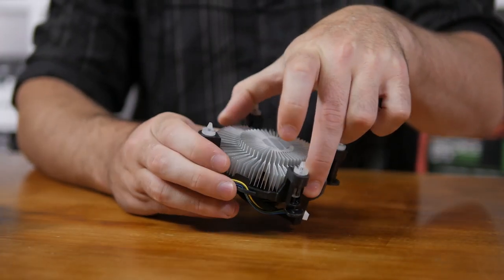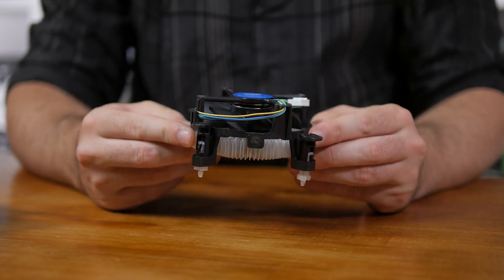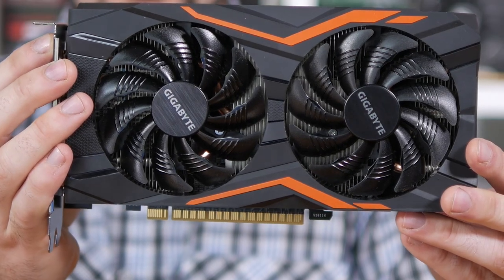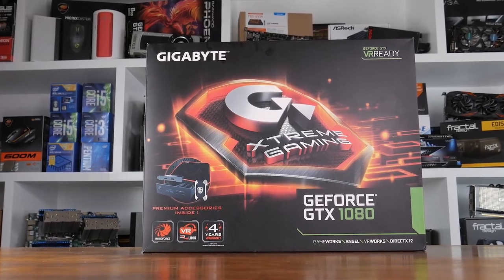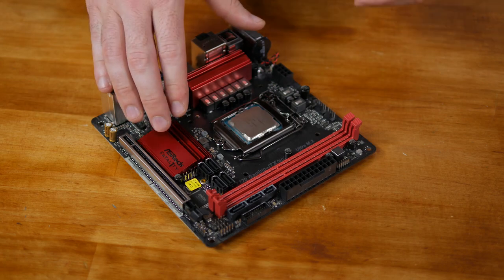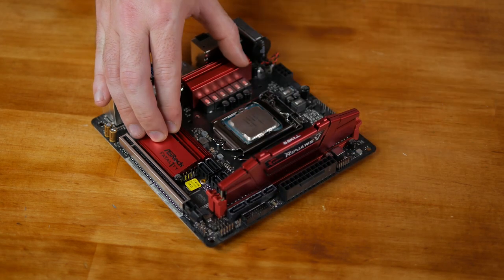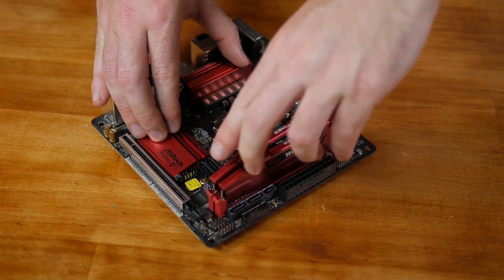To get the full picture you really need to test CPU gaming performance with a number of different tiered GPUs. So for this video I'll be benchmarking the G4560 along with a few other processors using the GTX 1050 Ti, GTX 1060, and GTX 1080 at both 1080p and 1440p. This will give those pairing a budget CPU with a budget GPU a real idea of what to expect, while the GTX 1080 shows what a faster processor might enable.